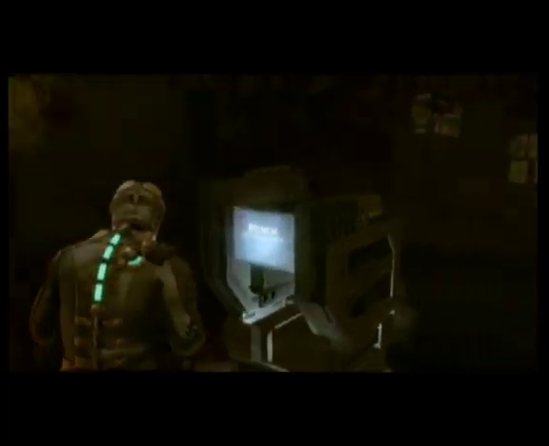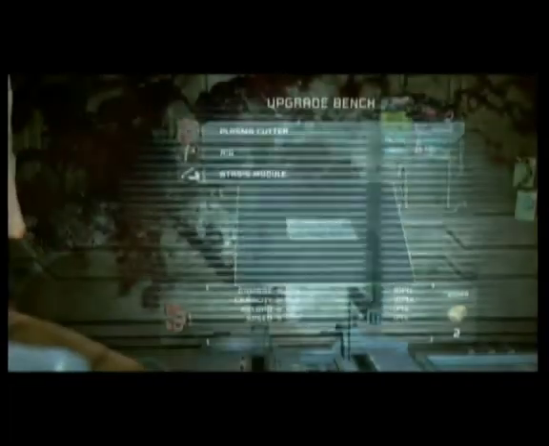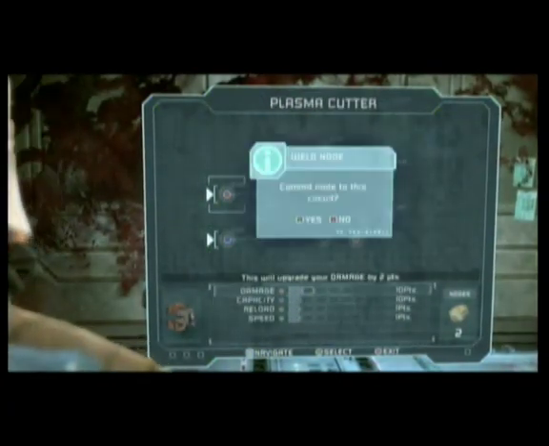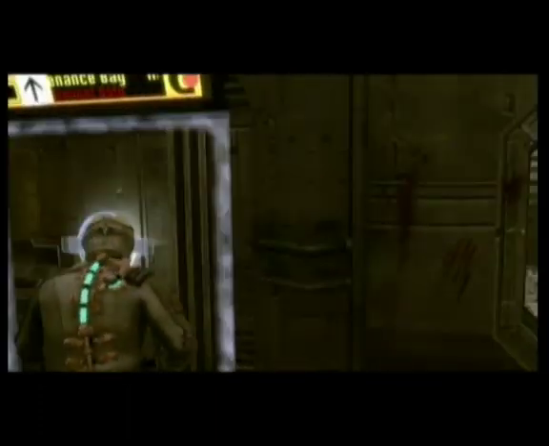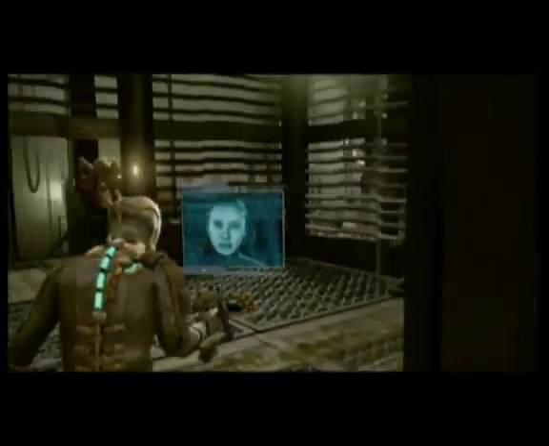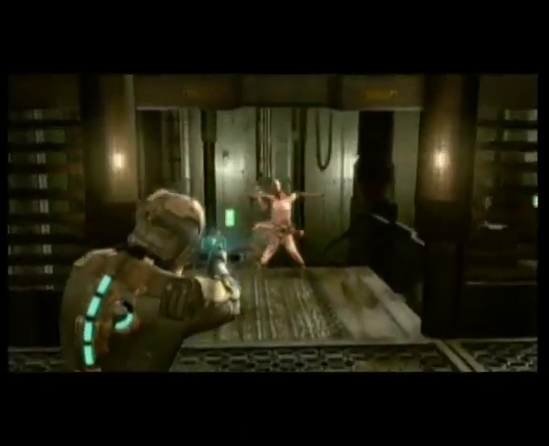Yeah. So this is the first upgrade bench, and I have two power nodes right now. I am always going to try to keep one power node on me for unlocking doors that require a power node. And my first priority is going to be getting all the damage nodes for the plasma cutter, because it obviously conserves ammo if every shot does more damage.